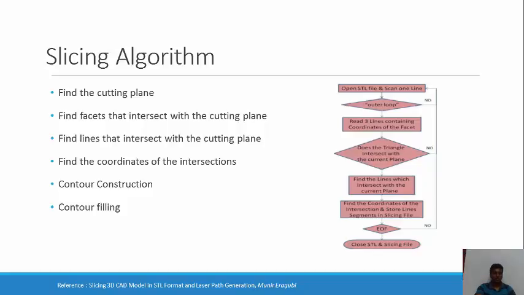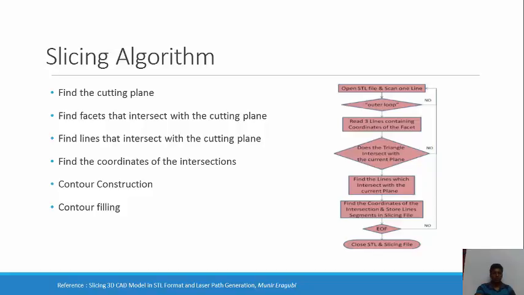Next, before the third step, the program slices the facet according to 7 possible cases, which are divided into 5 groups. In the first group, all vertices may be away from the cutting plane. In the second, one point is in the cutting plane with the 2 remaining vertices in different regions. The third group is 1 point in the cutting plane with the 2 remaining vertices both above or below the cutting plane. The fourth is 2 vertices lying in the cutting plane and the remaining vertex above or below the cutting plane. And then all 3 vertices can be in the same cutting plane. So this is more of permutation and combination.